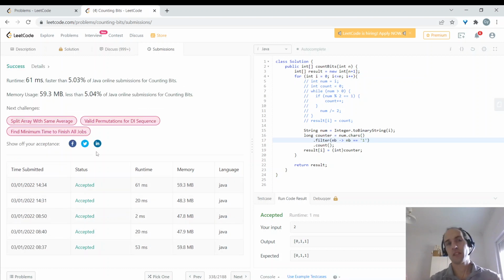Yeah, it's so slower. It's a slower solution. It's a valid solution. Yeah.